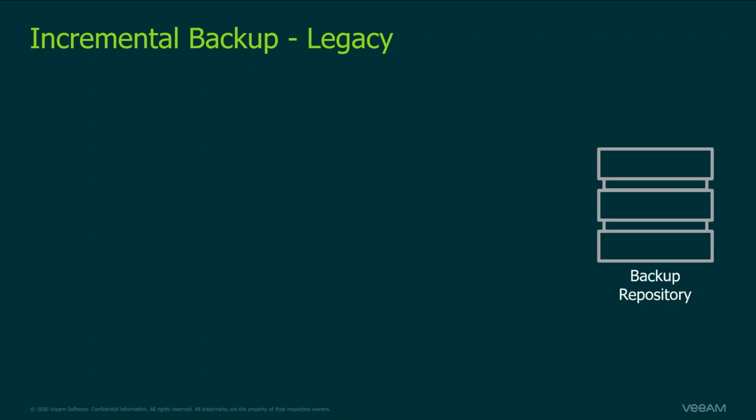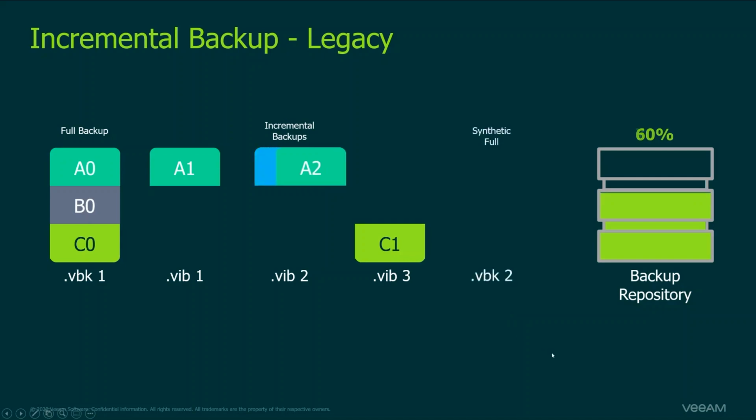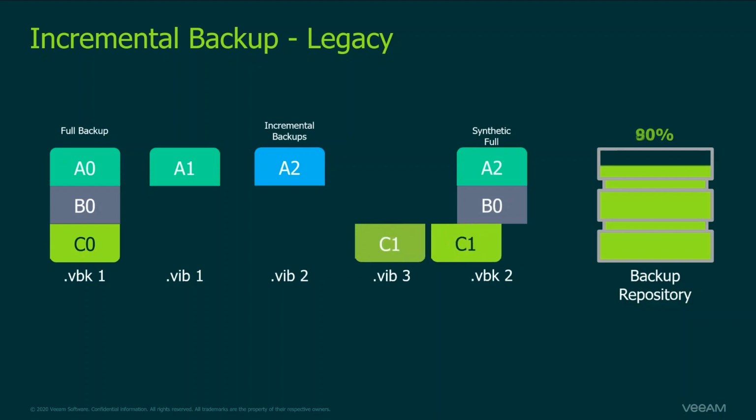So for a regular NTFS repository or regular ext4 backup repository file system, when you do a full backup and then a subset of incremental files, and then on, let's say, the Saturday, you need to create a new synthetic full backup, what we do is we basically merge the data from the initial full backup and subsequent incremental files into the new file. It means that the VBK will have almost the same size as the initial full backup. It might be bigger, it might be a little bit smaller, but it will be just the full size of the full backup.